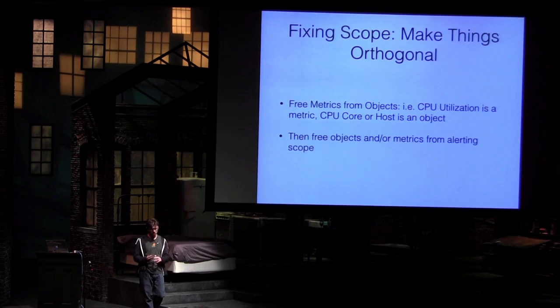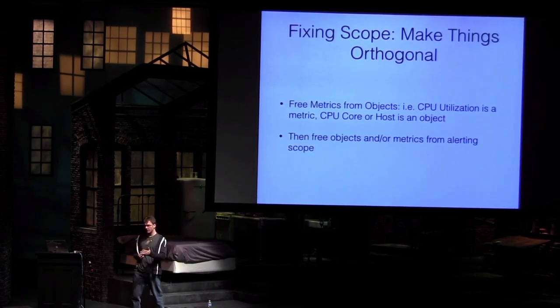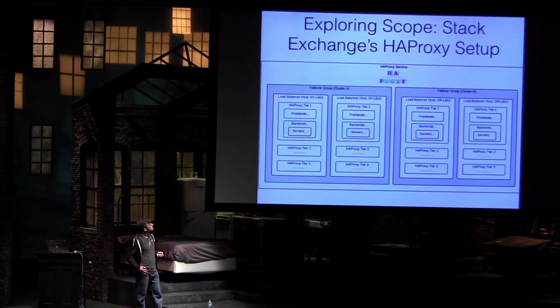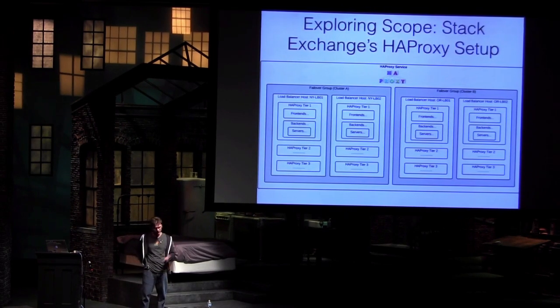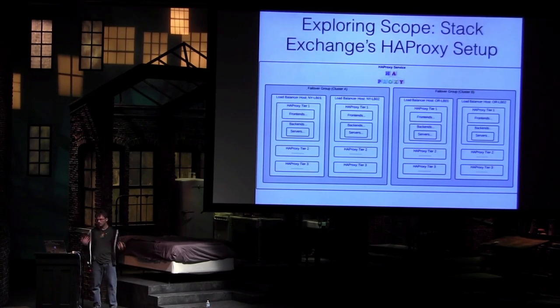Another thing I'm not going to show a whole lot of, but we have these sets which are tag key values. And again, to separate the concerns of what your data is and what your alert wants to be, you can actually manipulate these sets. We call it transposing. It's kind of like SQL pivoting. And the reason is, what we want to do is separate scope from alerting without having to change it. So an example at our HA proxy setup at Stack is that we have failover clusters.